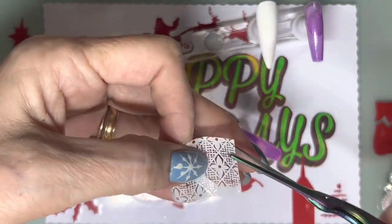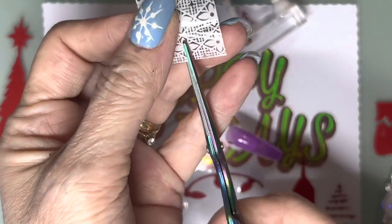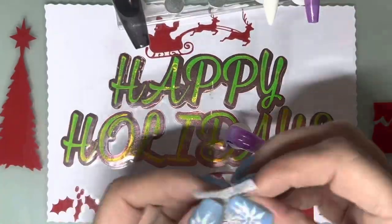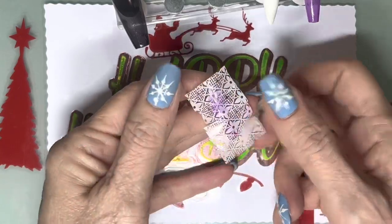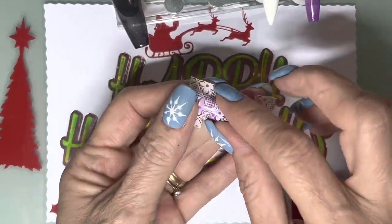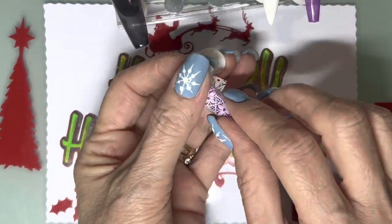Okay, here I am cutting slits into my foils so that when it goes onto the nails, because of the curvatures, it will help my foils go on a little bit smoother. But like I said, I think I need to get me some new foil gel.